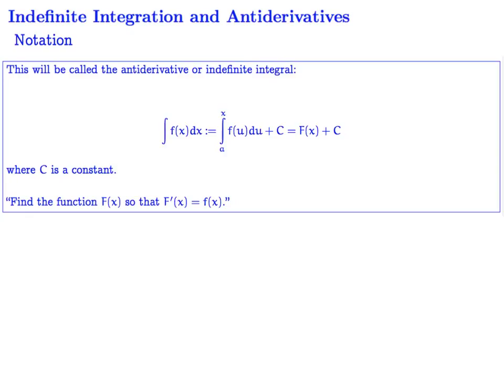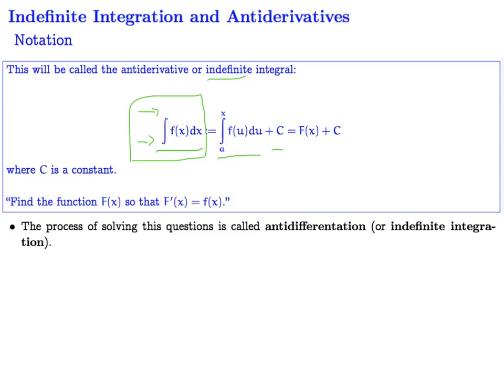So here is going to be our new notation. We're going to call this an antiderivative or an indefinite integral. We're going to represent it by the normal integral symbol, but we do not have any upper or lower bounds here. They're empty, and that's what makes it indefinite. What this really means is to compute this function plus a c on the other end, where c is a constant. And this right here is just a question, or a challenge. It says, find the function F of x so that the derivative of capital F of x equals little f of x.